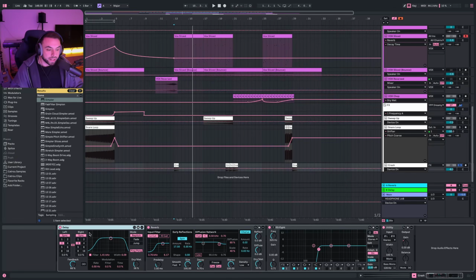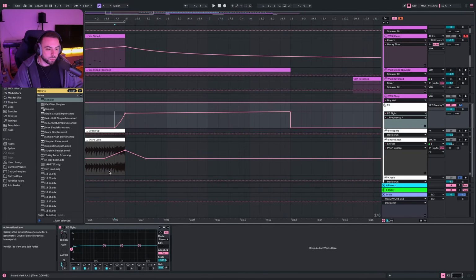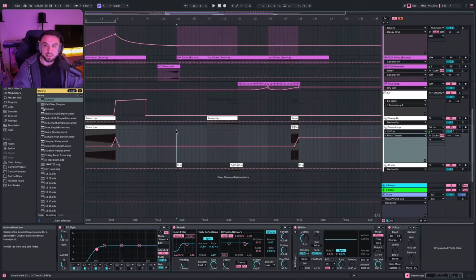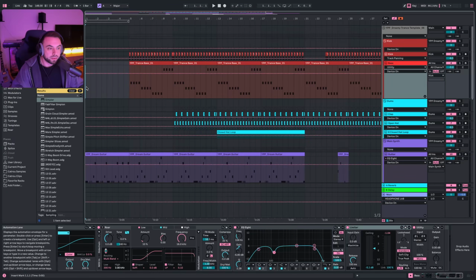And for the processing, I added a delay with a long feedback time and a reverb to have that brightness. And then I took out some low frequencies. And on the FX group, I added another EQ with a low cut, and I modulated the low cut so that we get that nice cutoff effect at the end. And that's already it for the sounds. Let's talk about the arrangement. So the first 8 bars here is a little build-up section, which is sounding like this.